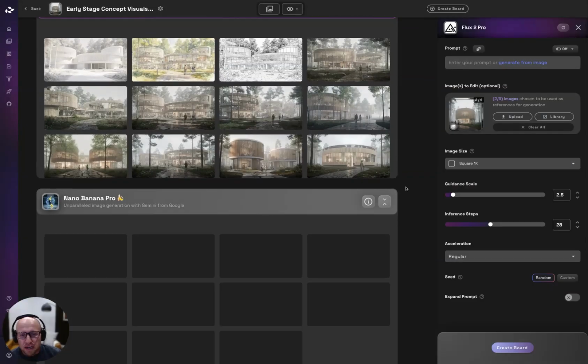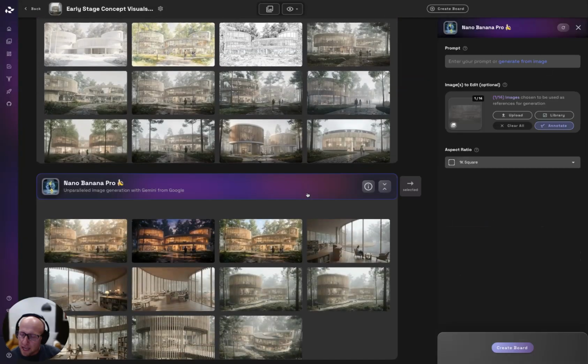And then what you do to edit images with Nano Banana Pro, it's by far one of the best editing models on the market for editing and maintaining fine changes within your images. Maybe you want to add additional textures to a building, combine reference textures of a certain materiality, or add elements into an interior like a couch or pieces of furniture. This is a model that allows you to do that really, really well.